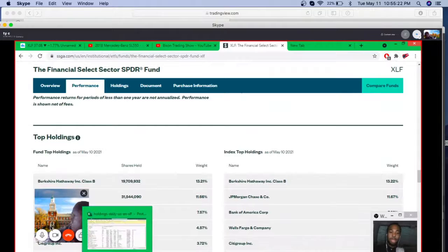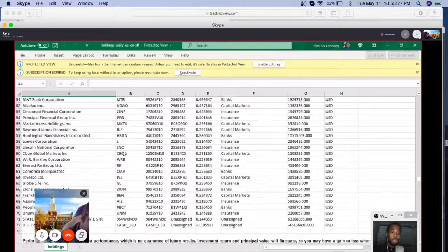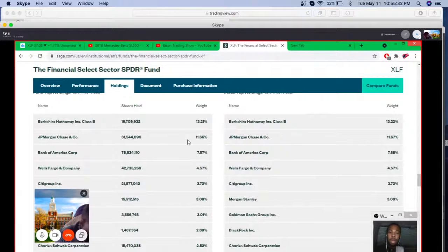Now, of course, if you want to get down to the nitty-gritty, you can bring up the whole thing. You can download that Excel sheet, and they'll show you everything. So it's nothing that they hide from you. They're completely transparent. And understanding what companies are in here, or in any ETF, helps you understand the movement of it. Because there are some ETFs out there that have a fancy name on them, but when you go through and look at the companies in there, you say, these companies are trash. It's only one or two companies that are holding this whole thing up. So that's why you always want to go through and look at what's in it. If all of the companies are good, then it's a solid ETF for you to get in.